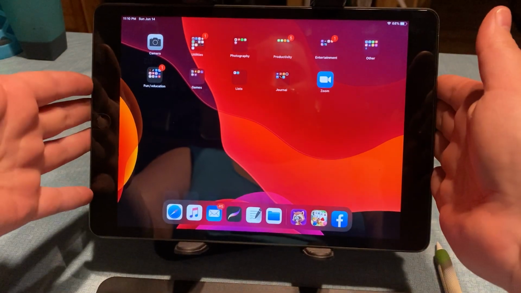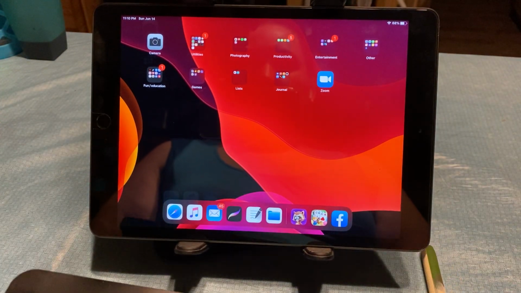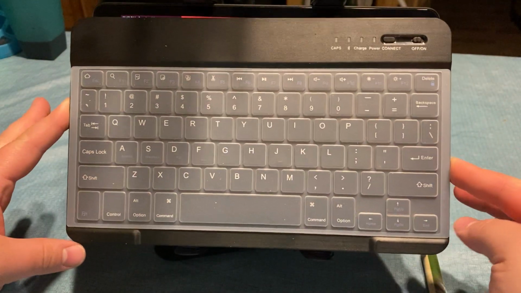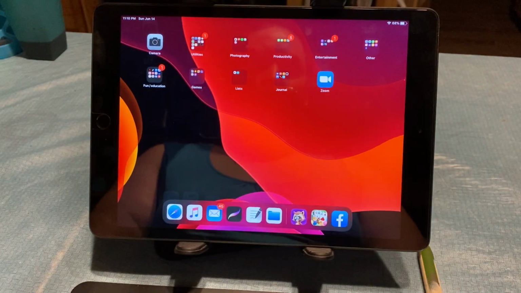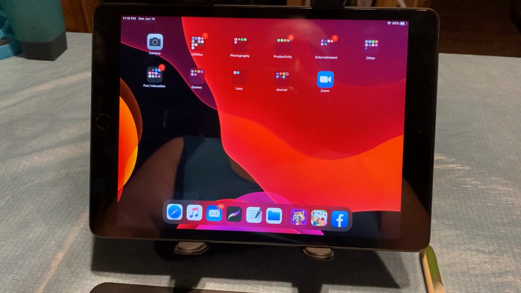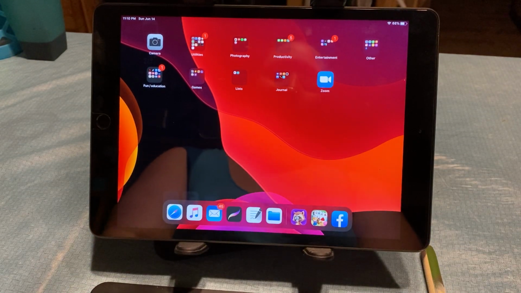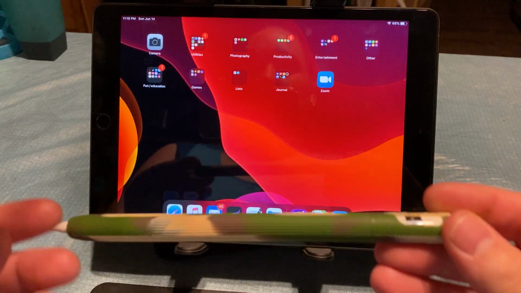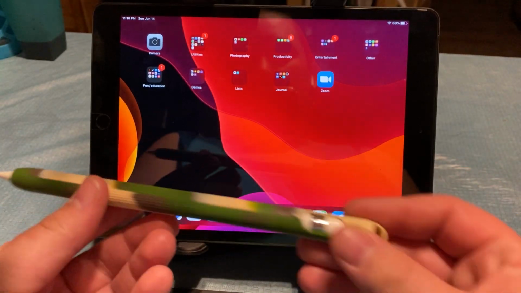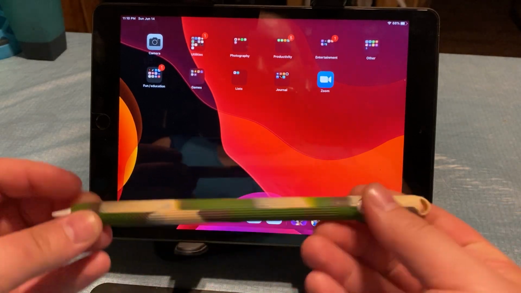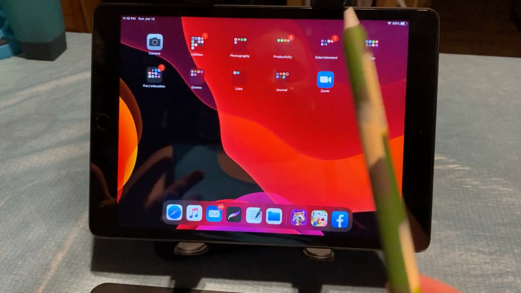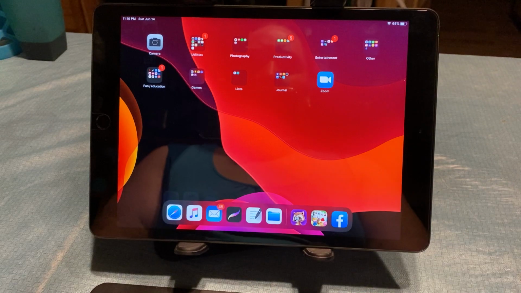So I use an iPad. I also had bought a case that came with a keyboard, so I use that to type. I find it much easier. It's not an expensive one. It's not an Apple keyboard. I did buy an Apple pencil and a case for it, just to give it a better grip, and it makes it feel better in my hand.